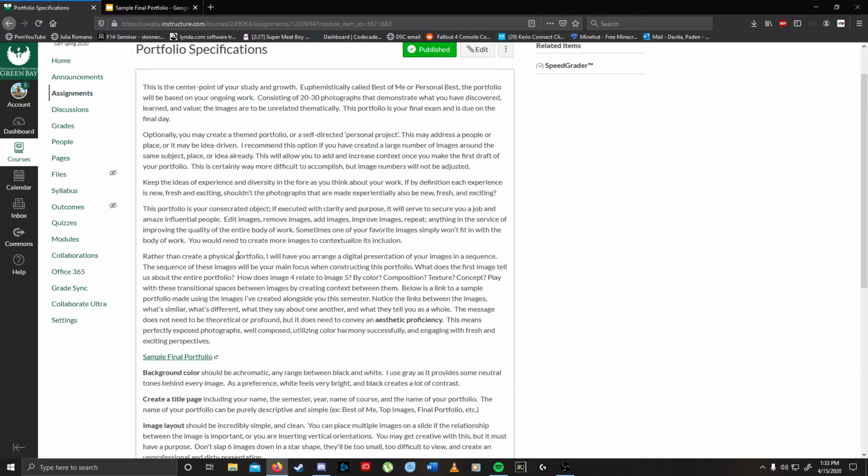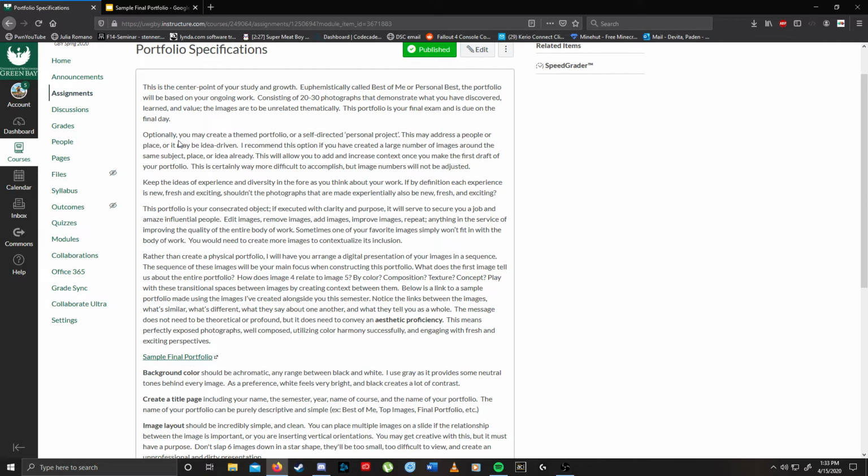Now, these choices are not easy. This is not exactly the same as what we'd be doing in the classroom, but given the limitations, I think it's pretty damn close. So we'll try to work through this the best we can, and I'll be pretty lenient for the most part. The things I won't be lenient on are the number of images that I expect from you guys, because up to the point we stopped meeting, there were plenty of images you guys already had. So the 20 to 30 images is something I'm still going to be pretty strict on.